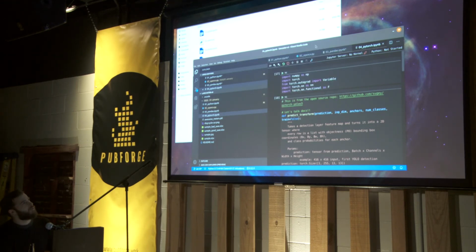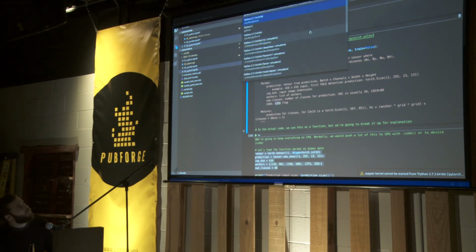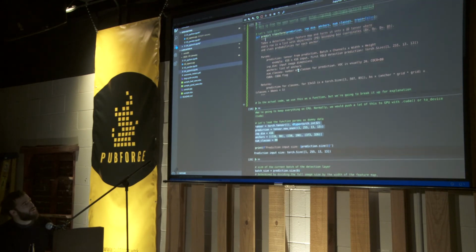Okay, here's the PyTorch one. All right, so that should work. Let's make sure that Torch is in there. I'm still using it for the kernel up here. One second here. Switching to kernel. There we go. Okay.